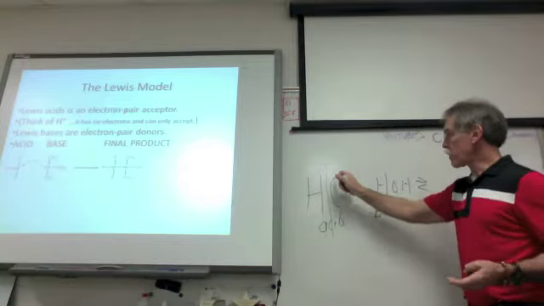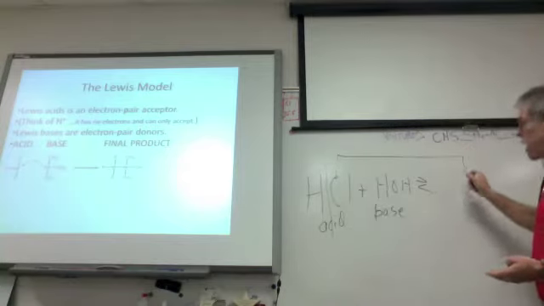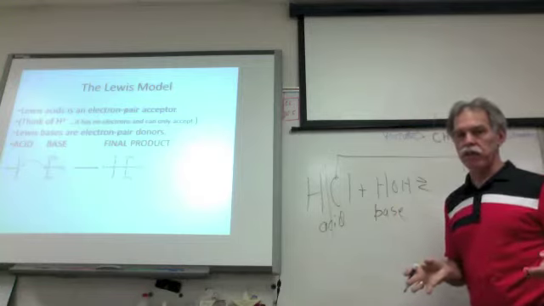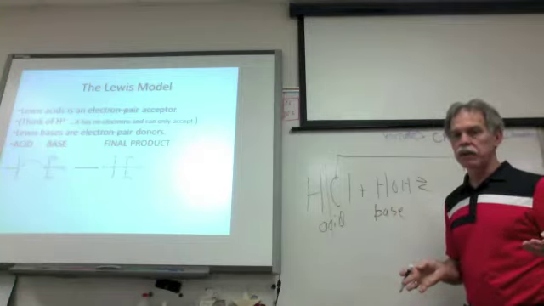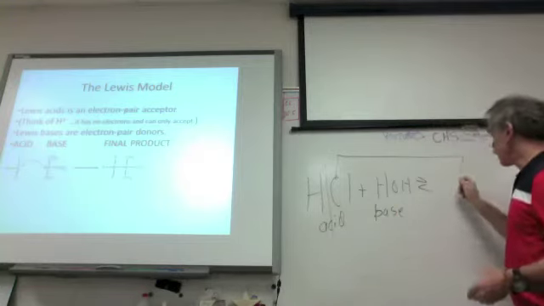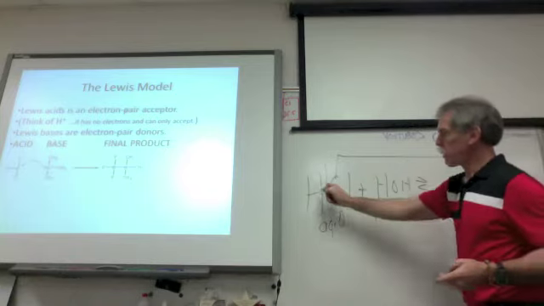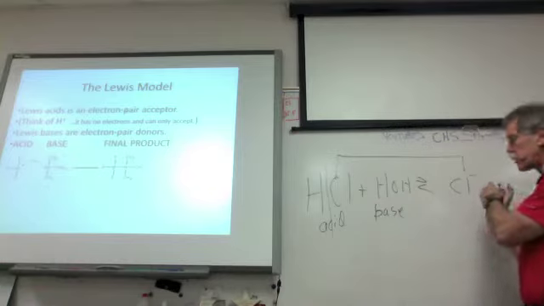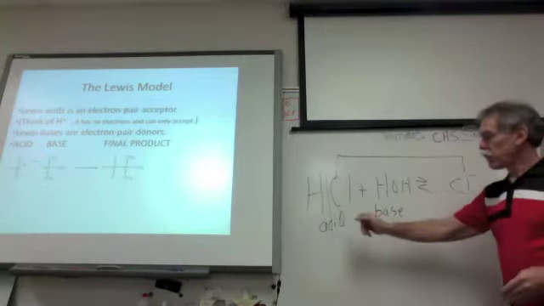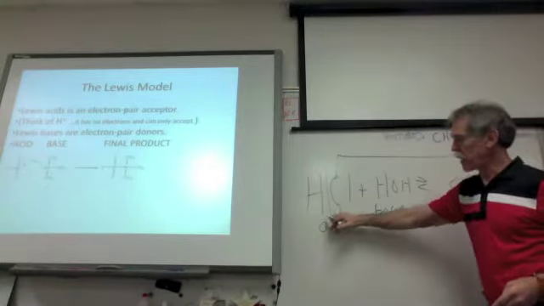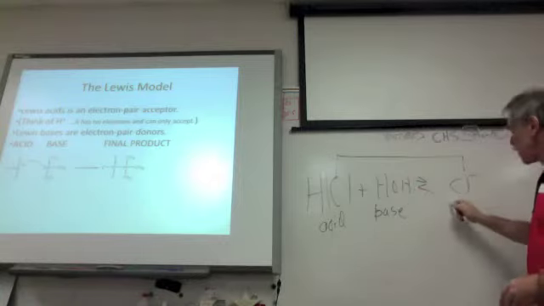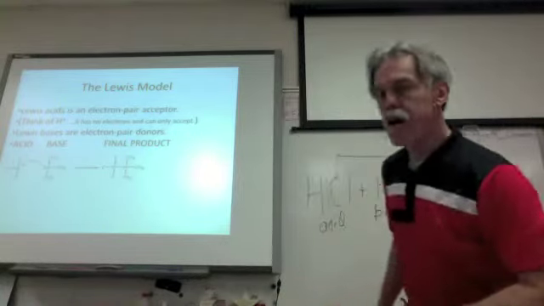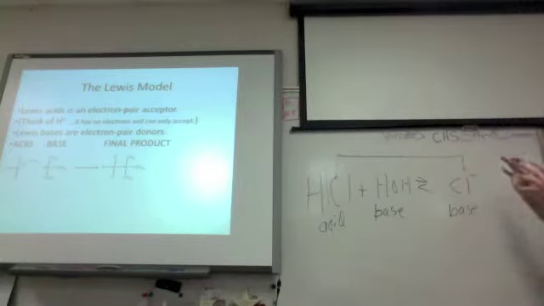Okay, now we're going to put a bracket to the other side. Well, if this is an acid, it donates an H. What's left if it gives up an H+? Well, of course, a Cl-. Because remember, H+ and Cl- make it neutral. If the H+ goes away, now it's Cl-. Well, there's an acid on this end of the bracket. What's on the other end of the bracket? A base. So that's the first one.